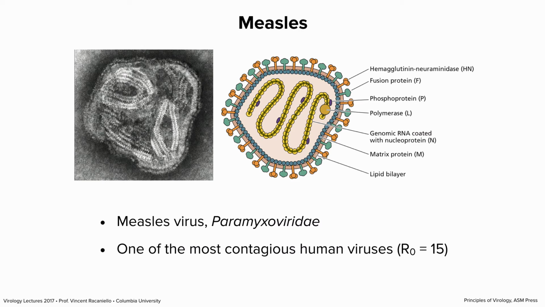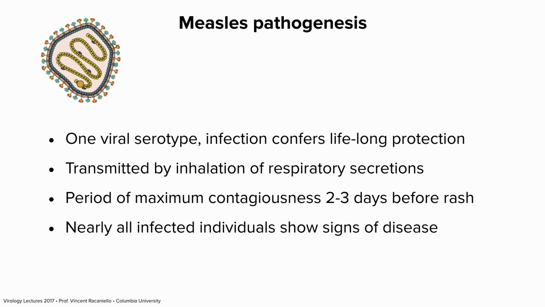I always used to say that if we didn't have measles immunity, and I had measles and I were exhaling it, you would all be infected within a few days because it's that contagious. There's one serotype of this virus. By the way, there are 3 of polio. I didn't tell you that, but they all cause polio, and only 1 of measles. And if you get infected, you have lifelong protection. You never get infected again.